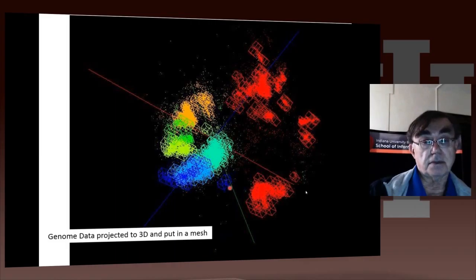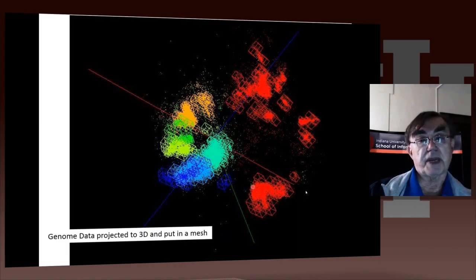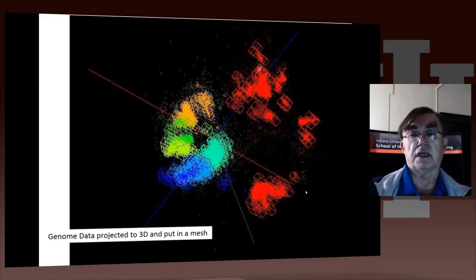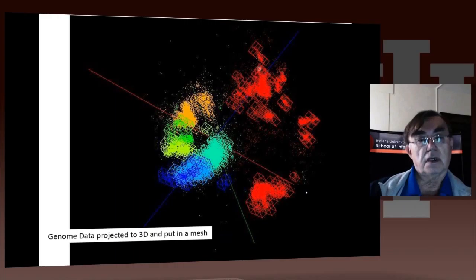Here's some example of something which sort of illustrates maybe both the positives and negatives of this type of approach. This actually is a 2-dimensional projection of a 3-dimensional space, and these points happen to be genome sequences. And you can see actually they do fall quite nicely into cells. And if I want to find sequences that are near each other, I just go to the cells. I want to find sequences near this sequence here, then I just go to this cell, maybe this cell, and maybe that cell. That's it. That's all I need. Very efficient.